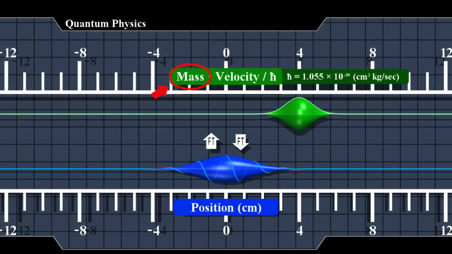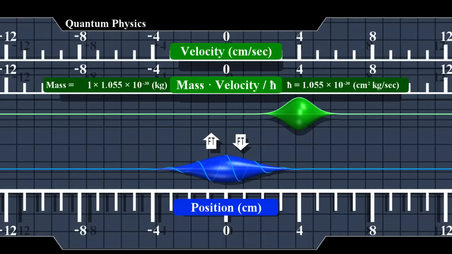For the mass of the particle, we chose the same value as h-bar in kilograms. This is close to the mass of an electron. So the mass and h-bar canceled each other out. And we ended up with plain velocity in centimeters per second.